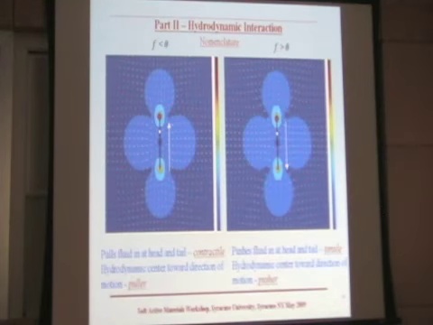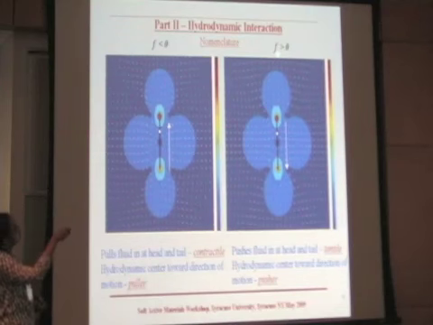Now, just briefly, let me make a connection to the nomenclature I mentioned two slides back about pullers and pushers. I have averaged over the stroke, so I don't have any flagella or anything here. But for F less than 0, my swimmer is a puller, in the sense that it pulls fluid in at the head, pushes fluid out in the middle, and the hydrodynamic center is located towards the front of the object with respect to its direction of motion. That's how the puller business shows up in the stroke-average language.